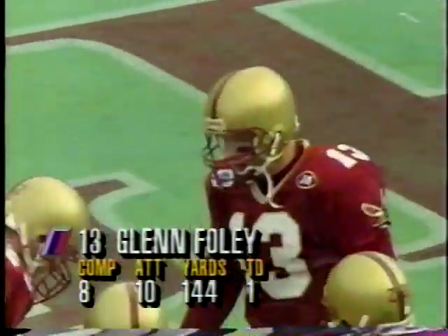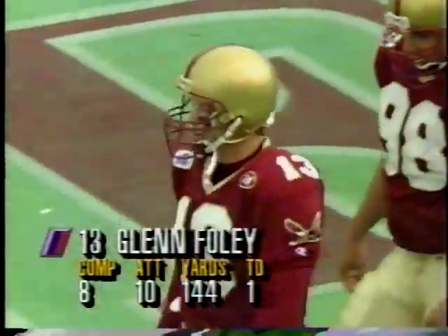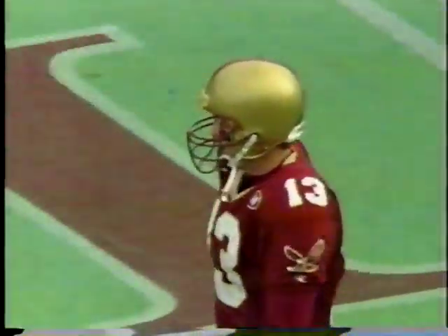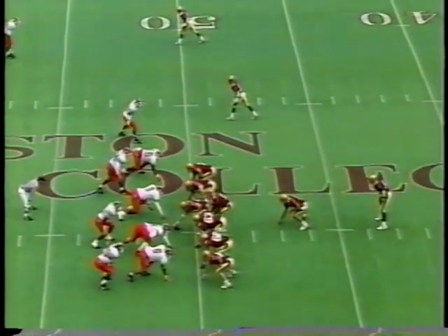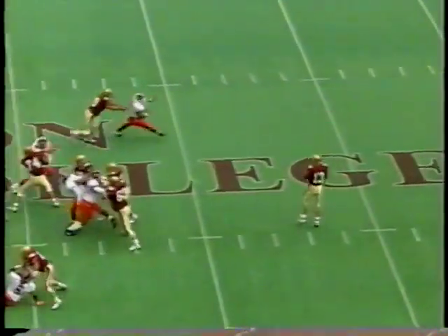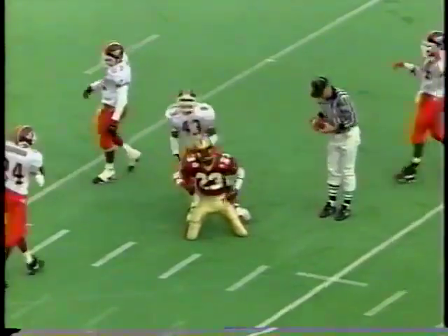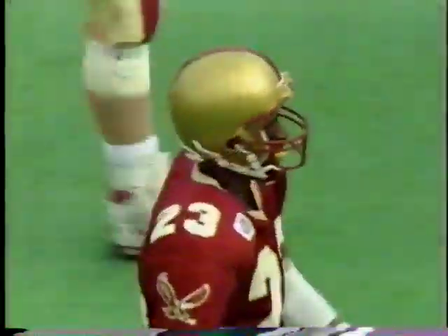Big numbers for Foley — credit the offensive line. We talked about how you have to try to knock him out of his rhythm, but so far he's been able to get back in the pocket, stay there, read the defense, and throw on time. Seven men in the box — flea flicker. Foley got Boyd — check that, it's Keith Miller, Ivan Boyd's roommate, down to the 8-yard line. Keith Miller, aspiring sportscaster, was wide open. First and goal for Boston College, 41 yards on the play. They fooled the defense — Antonio Banks, the free safety, comes flying up. Foley doesn't try to lead him or make a great throw — he throws it right at the receiver, lets him catch the ball between the two defenders. 41-yard pickup for Keith Miller.